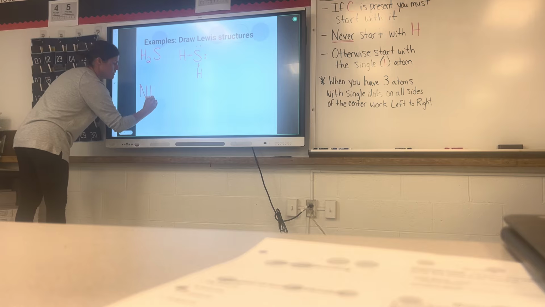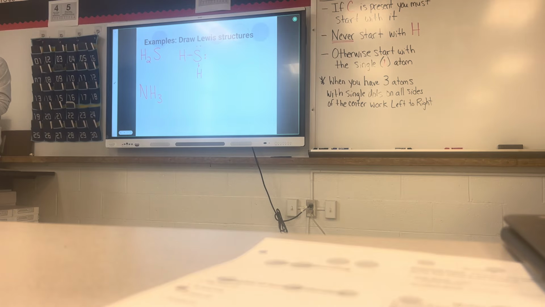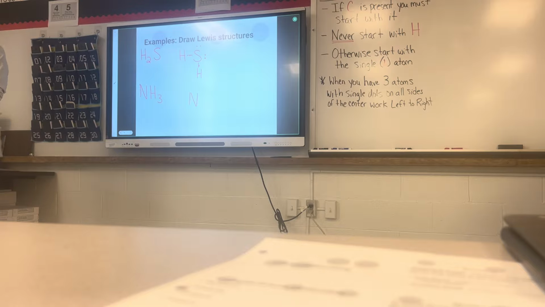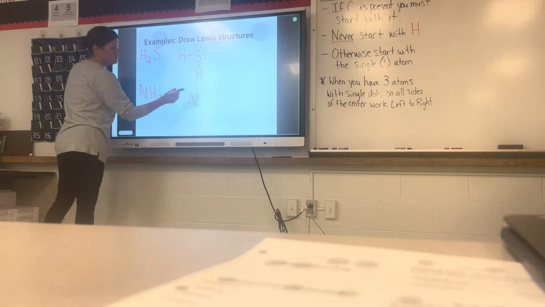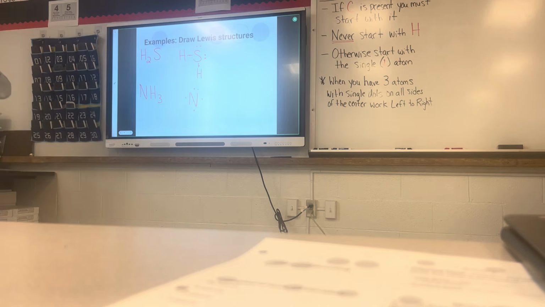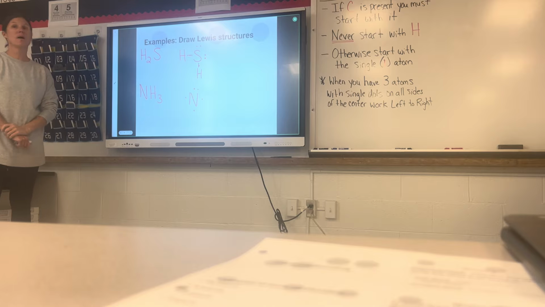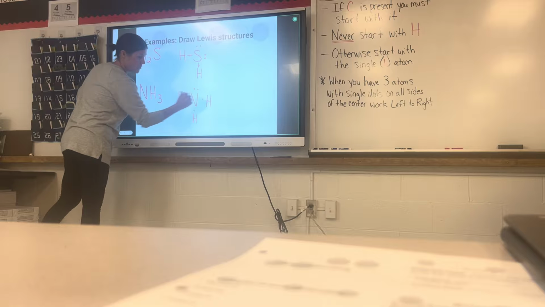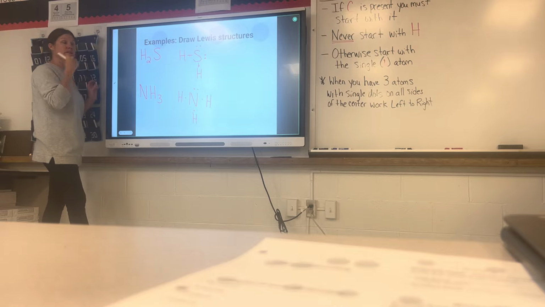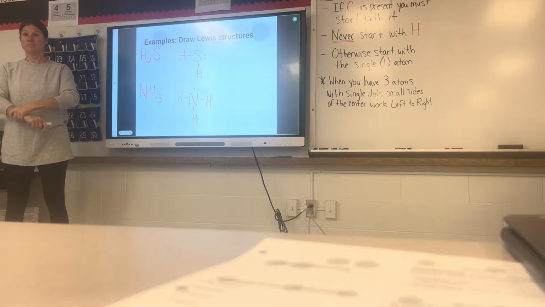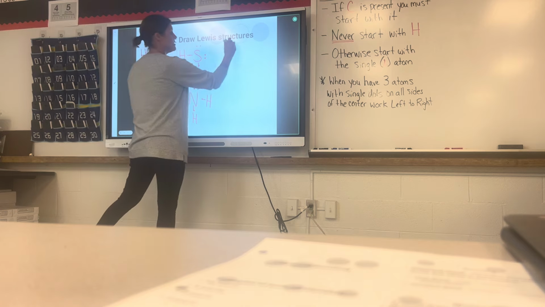Okay. Let's look at this. Your rule says never start with H. So what am I going to start with? Okay. How many dots does N get? 7. Nope. 5. So 1, 2, 3, 4, 5. With me so far? Okay. How many letter H's do you have? 3. So where do I put them? Left, right, 1. Where the singles are, right? So H, H, H to show my 3. And then each H gets 1, so they're each going to form a what? A bond. So that is my Lewis structure for NH3. Okay. Let me do a couple more and you'll be like, it gets a little easier.